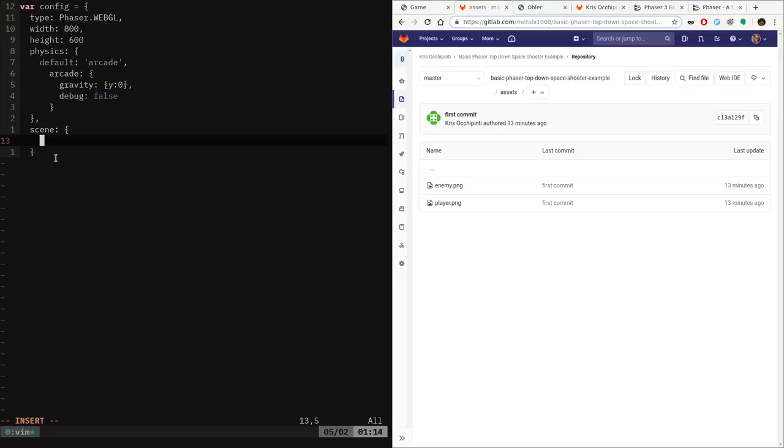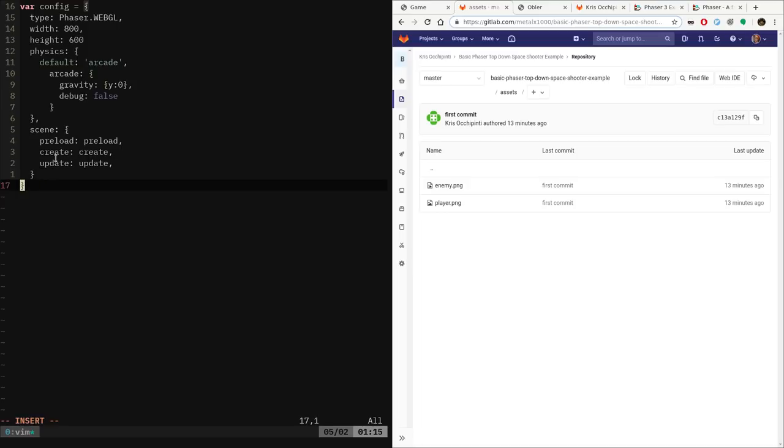And then you have the create, where it creates everything. And then you're going to have an update that's going to run as the game loops, telling things what to do, basically. That's going to be your main ongoing thing. Here, for our preload, we're going to call the function preload, and we'll create that function later. For our create, we're going to call it create. Basically, the right side of each of these colons you can call whatever you want, because they're going to be the functions you're going to create. But in most cases, you're going to call update, update; create, create; function, function; preload, preload. Let's go ahead and close that out.